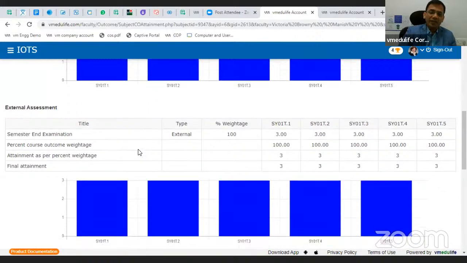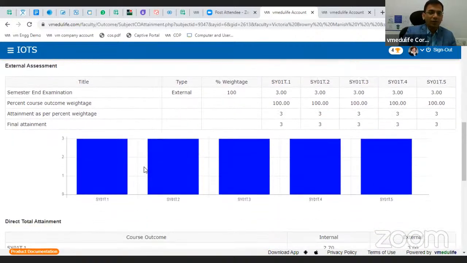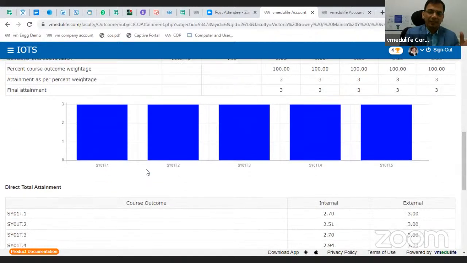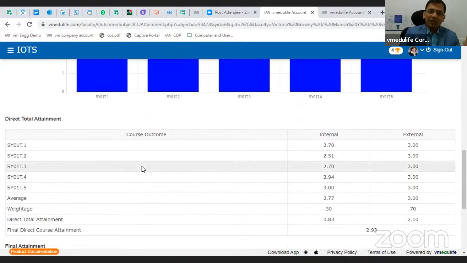Why are the variations not here? Because we don't have the answer sheets of the students for our end semester examinations, and that is the reason all the COs will be considered as equally achieved. Equally achieved. Correct? Right.